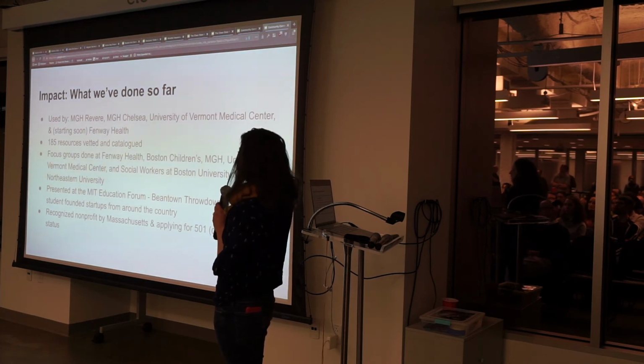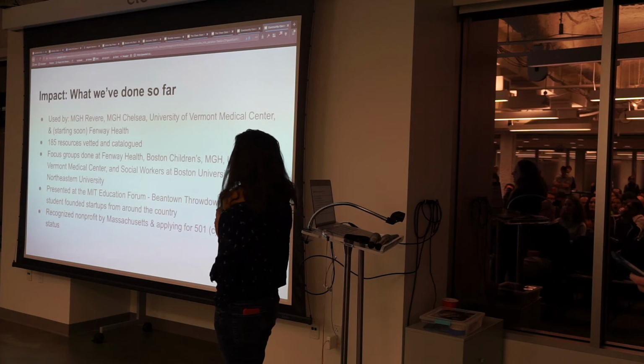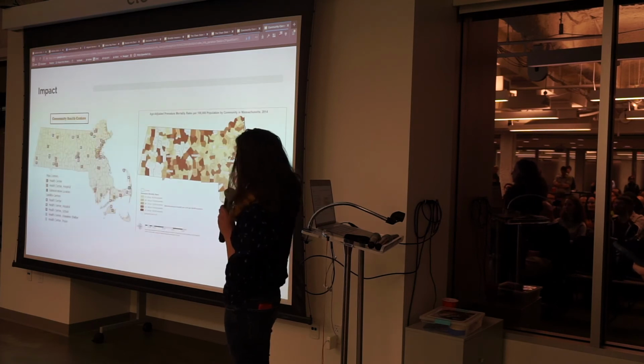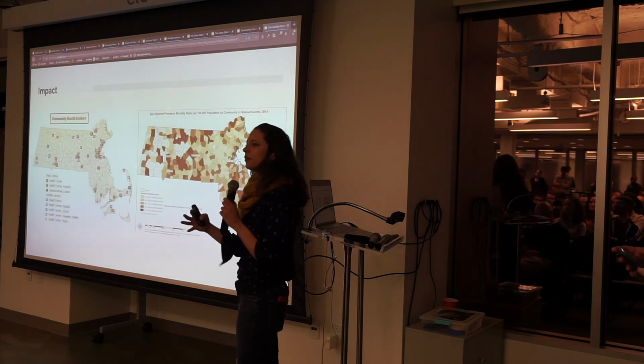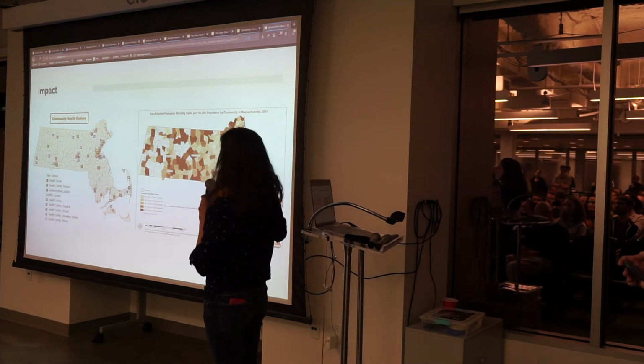We've presented at the MIT Education Forum, and we recently were recognized as a nonprofit by Massachusetts, and we're applying for federal status. And why this is exciting is, while we started in Revere working for this one nonprofit, what we really want to do is we want to grow this.